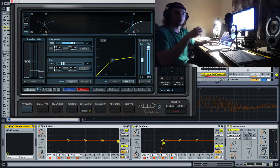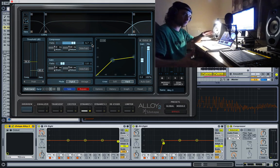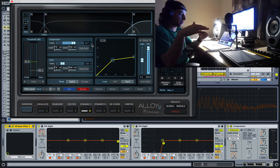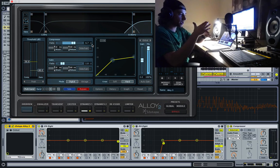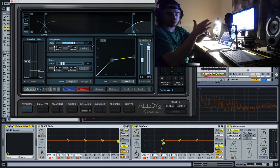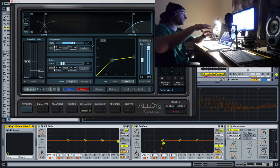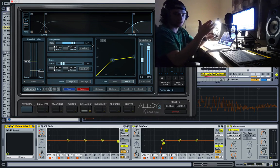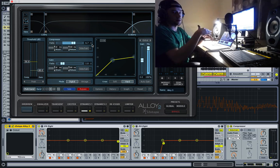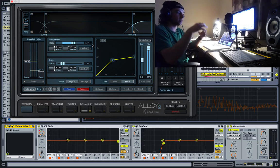And then what you basically got, because I haven't really explained how a compressor works, I kind of assumed you already knew, but I'm going to explain it anyway. A compressor is, you have your signal coming in, and as it goes above the threshold, say the signal is 1 dB above the threshold, if the ratio is, I don't know, 2 to 1, then it will pull it down by half. So if it's 2 dB above the threshold and the ratio is 2 to 1, it will pull it down 1 dB or something like that. That's the basic idea. So the bigger the ratio, the more it squishes it above the threshold. But it's only once it hits the threshold that it squishes it down. So it's literally compressing it.